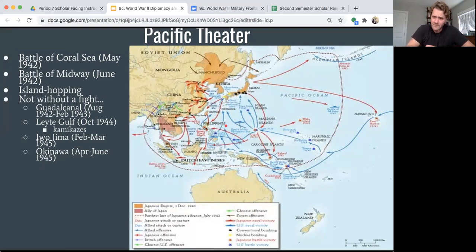Now, in this process, the Japanese are going to get desperate and show the type of fight they are willing to commit to win World War II, beginning in 1944 with Leyte Gulf, with kamikaze pilots, pilots that are sent in planes with no intention of coming back, of using their planes as weapons to attack U.S. ships, to try to sink American ships, basically by committing suicide as soldiers. So that tells the American forces, the American leadership, that Japan is not going to give up without drastic measures.